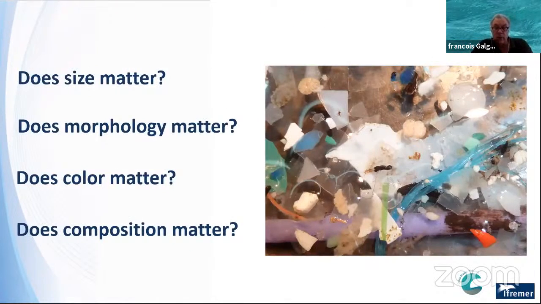So what do we have to monitor? Does the size matter? It's quite complicated because even the definitions are not clear. For the size, for instance, we all know about microplastics, which in fact cannot rely on the international system. Microplastics doesn't mean micro in the sense of going from 1 micron to 1,000 microns. Microplastics must be felt as a generic word, like microbiology, microorganisms. So it just means small in terms of size.